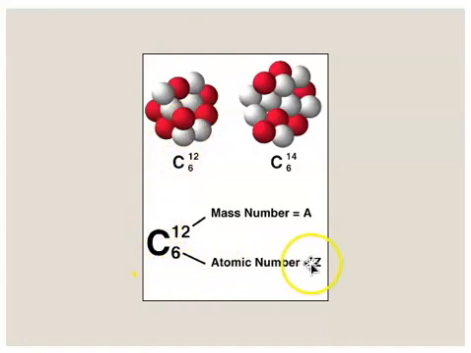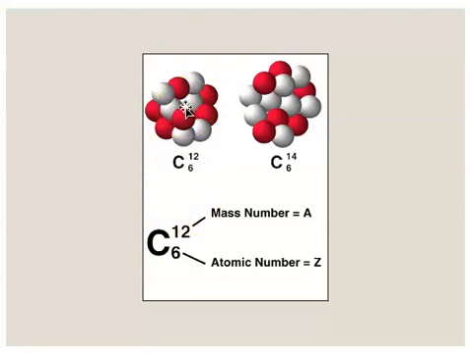What the atomic number and the atomic weight, or mass number, tell us is just how many of these particles are present in this particular element. The atomic number tells us the number of protons. There are 6 in carbon. And the mass number, or atomic weight, tells us the combined number of protons and neutrons, and there are 12. So that means we have 6 protons and 6 neutrons, because 12 minus 6 is 6, in the atomic nucleus of carbon.